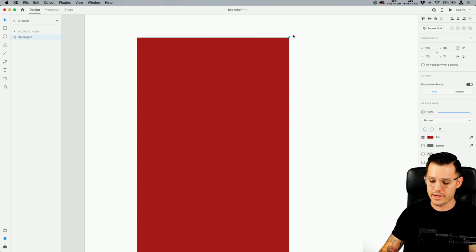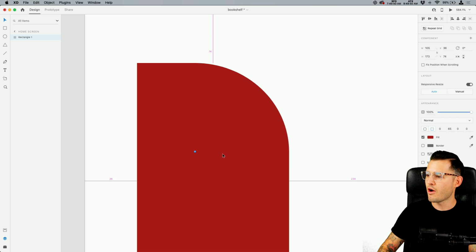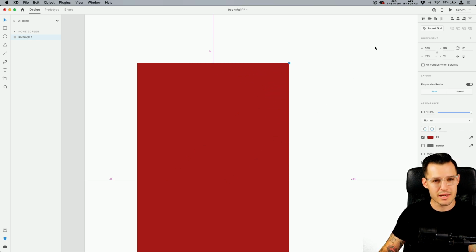But we can create our border radiuses like this, or you can dictate them here. You can also, if I hold down the Option key, change the border radius of just one of the edges instead of all of the edges. You'll notice that the moment I do this, watch my inspector panel down here, it goes from all of the edges being equal to four different edges. We see that?